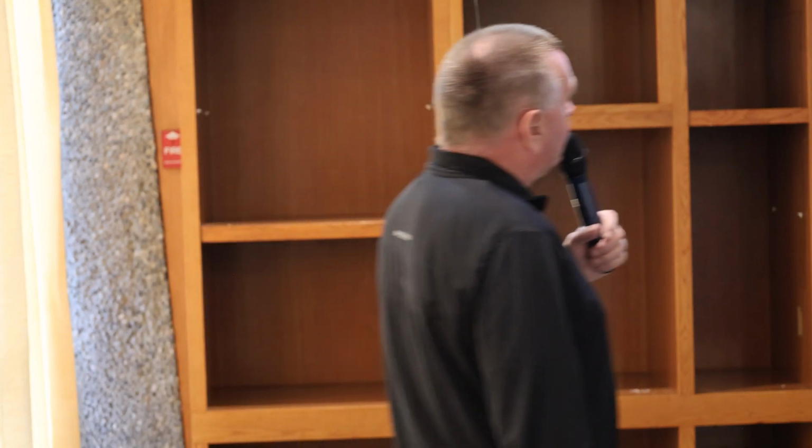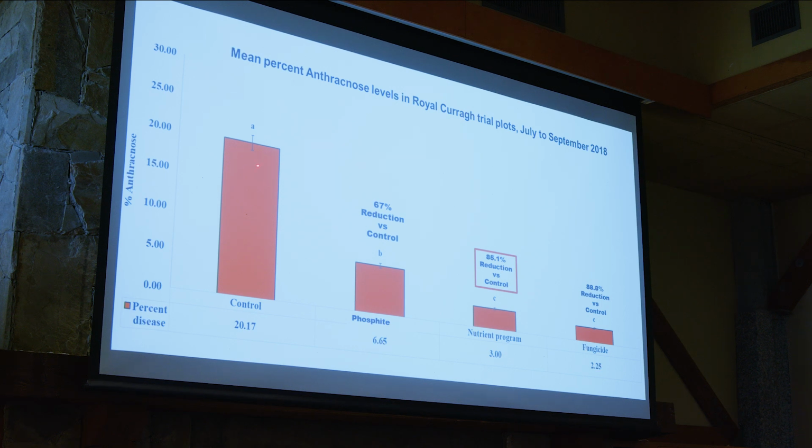I won't mention any product names, but that was going out. We had Banner Max, which has since been banned over there. We can't get that anymore. So that went out from July to October 2018. Every 14 days, we looked at disease levels and we looked at how it affected turf quality. So I'm just giving the thumbs up to the camera here. Can't resist it.